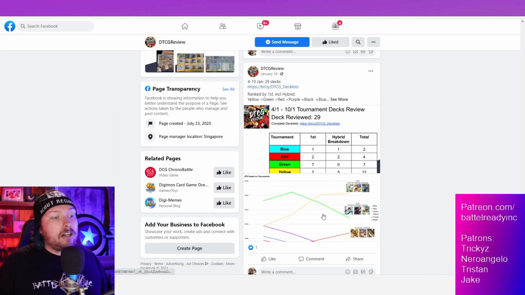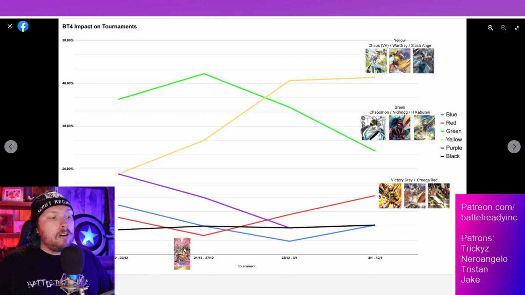So jumping right in here, looking at this bar graph, right here is when BT4 released in Japan, and this is what we get to see of what was taking their meta by storm. In the beginning, there was green. That first week, everyone wanted to play green. Then green started dying off, and yellow started taking over, right? So we've got the Slash Angemon, Wargreymon, and then the Chaos Volder Arms, and then Chaosmon down here for green, Nidhogman, Hercules Kabuterimon.